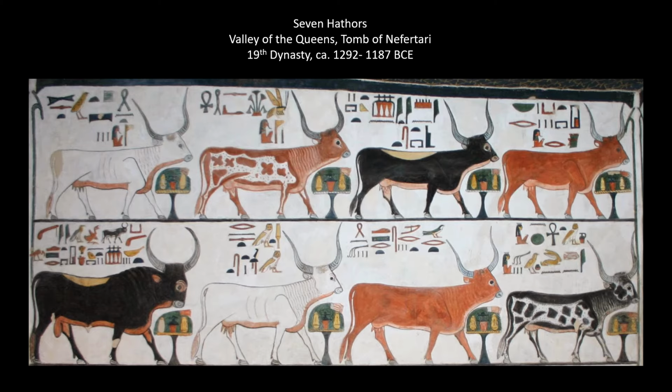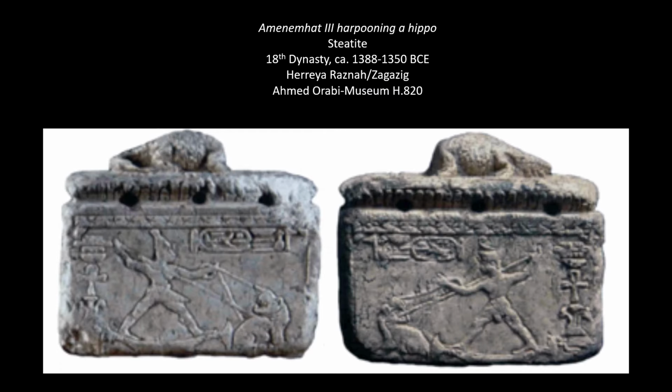One exception to this rule of decorum might be the hippo, whose violent, dangerous nature is why it is sometimes associated with the god Set, who is also associated with chaos. In this object I'm showing, a king is shown spearing a hippo, which could be interpreted as the king defeating the god Seth, again, who is equated to this violent, dangerous creature. But it is worth noting a caveat.